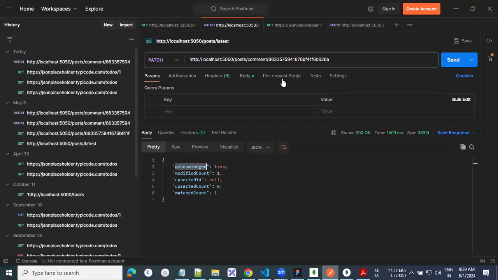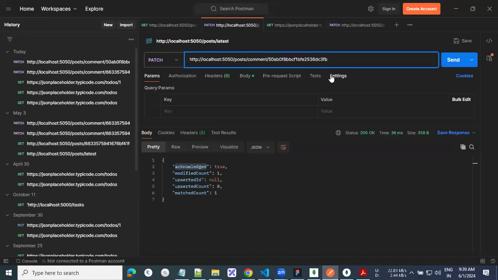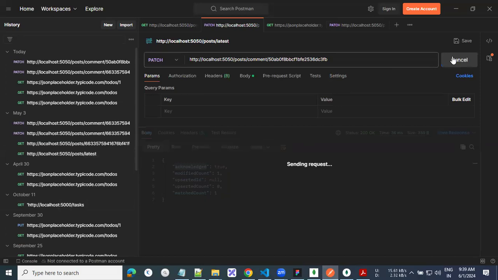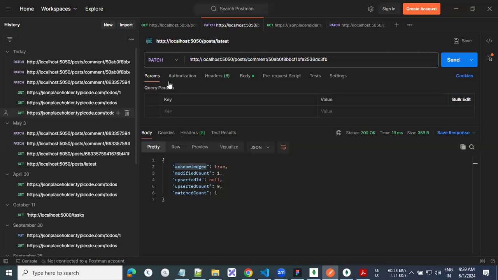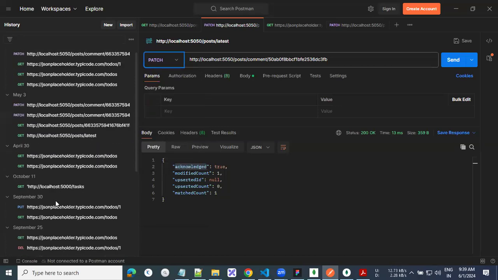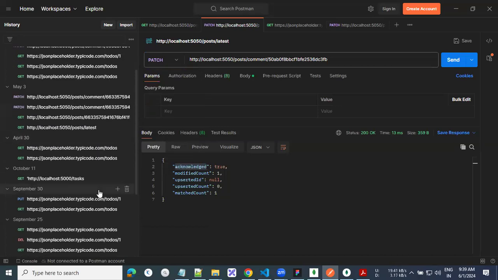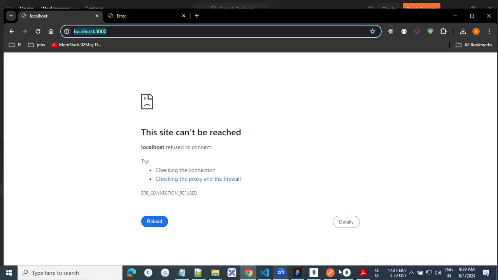You come here and hit the API, and you will get this API response. Basically, Postman is a tool with which you can test all your API URLs.